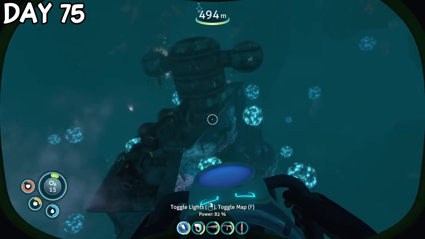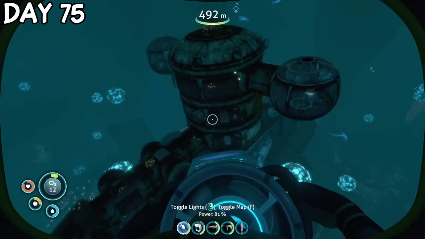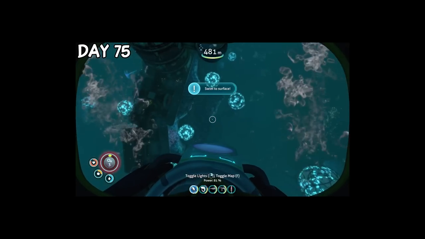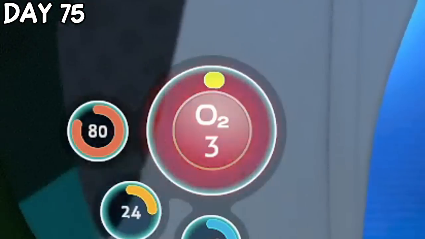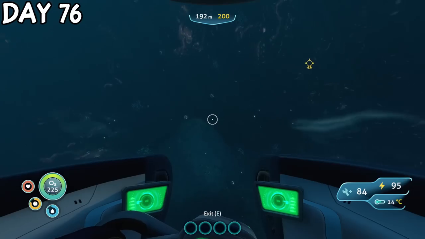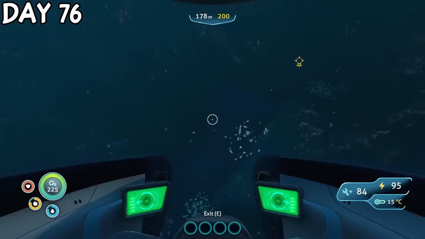But apparently, the crab squid will still attack your sea moth even if you aren't in it, so it just kind of disappeared at one point, and I just assume it got eaten. And of course, no sea moth means no source of oxygen, so I was the second one to go. So the rest of the day was spent making another sea moth. How fun. I didn't get to explore the base fully, so I made my way back on day 76.